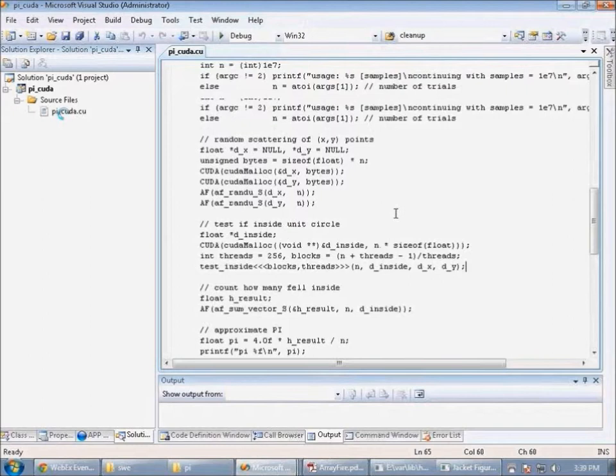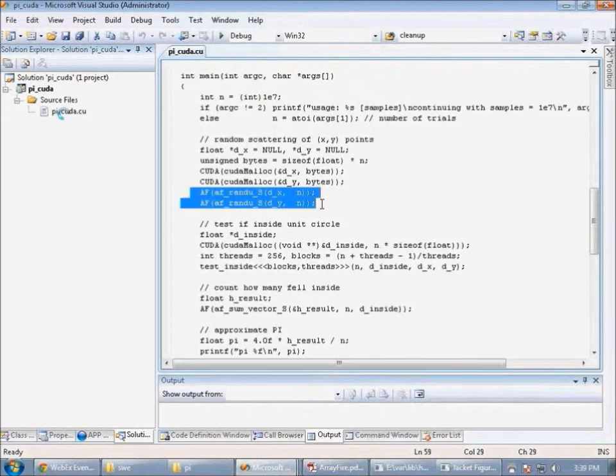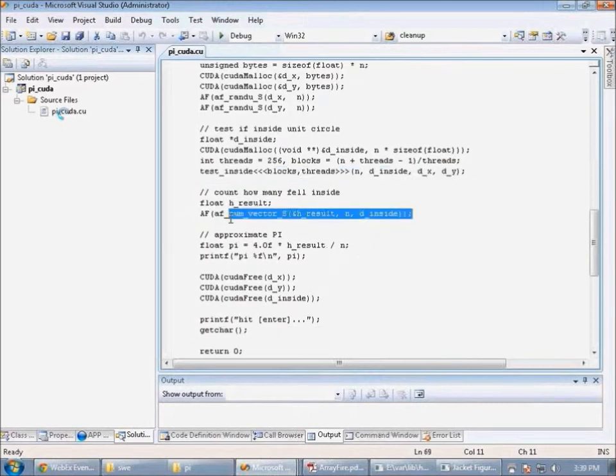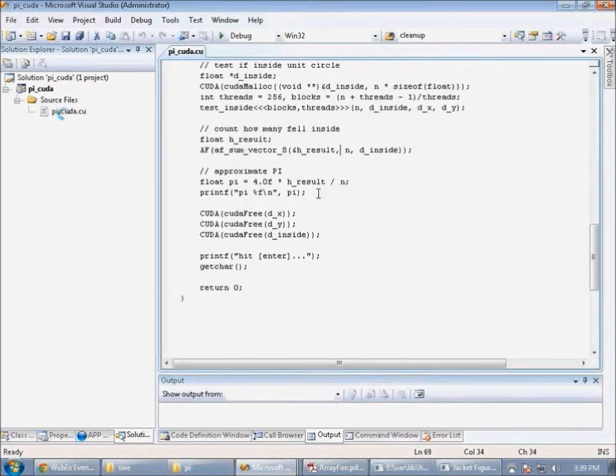The way this code works is that we generate two random samples of 1E7 in length on the unit interval, and then we compute how many of those ended up inside the unit circle, or I guess the unit quarter circle. And then from there we use ArrayFire to compute a sum. So before there's a CUDA call, and then we compute a sum, and then finally we end up with a value of pi computed over on the host.